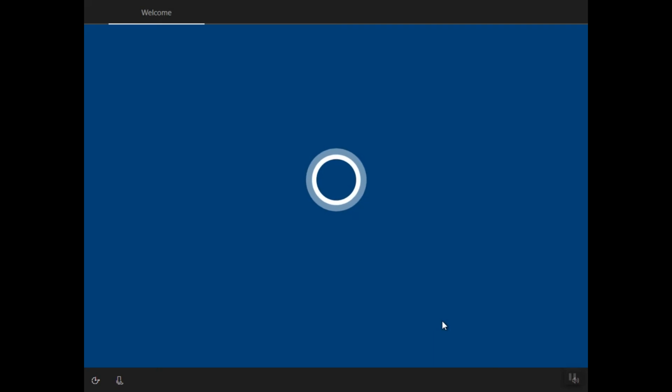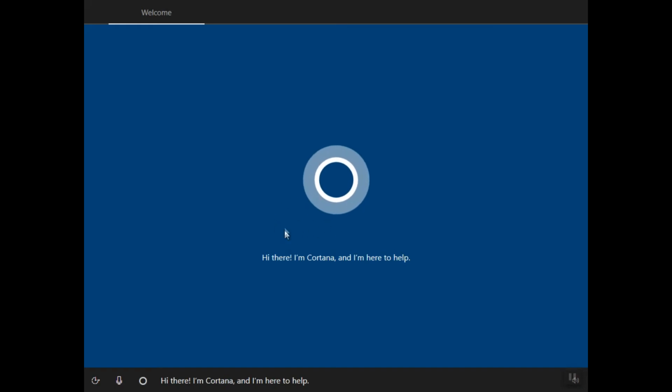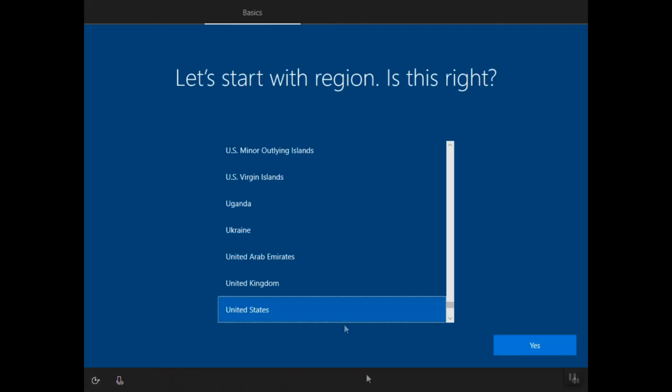After multiple restarts of my computer, Windows 10 is now totally installed. So now we can go through the settings to amend some changes so that we can use our computer. Apparently I will have to wait an additional few seconds until Cortana is finished. So here we go. The settings are now available.